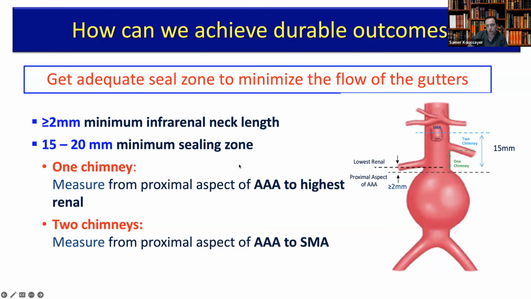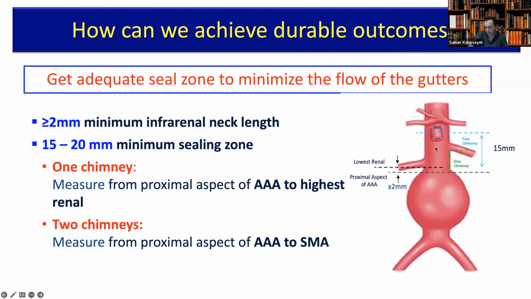So if you have two renals and they are distant from each other and you're going to put one chimney, then the distance between this renal and down should be 50 millimeters. If less than 50 millimeters, then you have to go higher. You have to go to the SMA. So whenever you have to go higher, you have to measure from here up at least 15 to 20. And then you see whether you're going to do 1 or 2 chimneys. If it's 15 or 20, 15 usually is enough. Get you down to the renal, you can do 1 chimney. But if 15 is not enough, then you have to go higher. Then you have to go to the SMA.